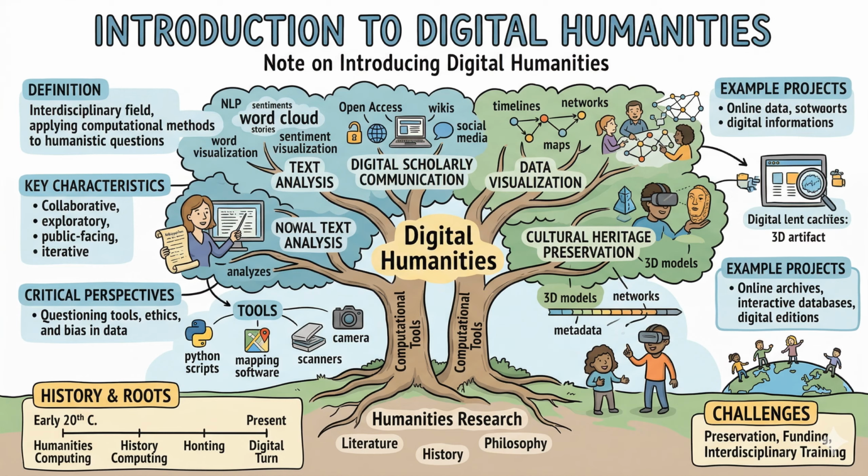Why is it failing? Because the digital shift isn't just changing how scholars publish their work. It is fundamentally changing how scholars actually think and process information. They talk about this concept of disaggregating data. Okay, let's pause on that word, disaggregating, because that sounds incredibly academic. What does that actually look like in practice?